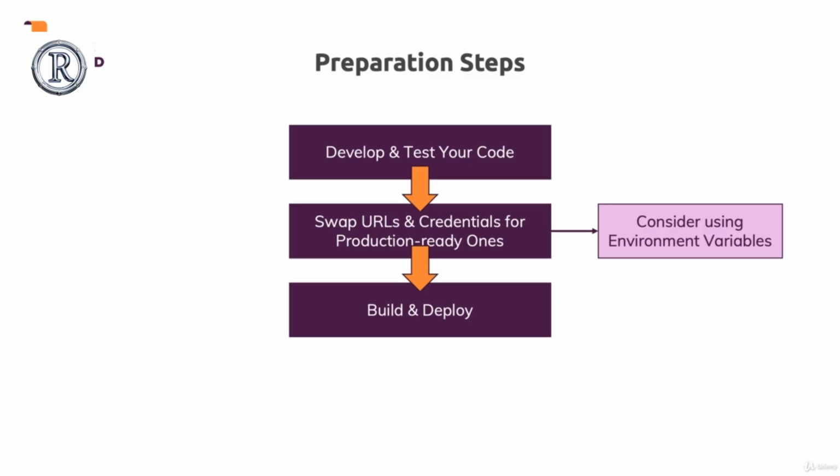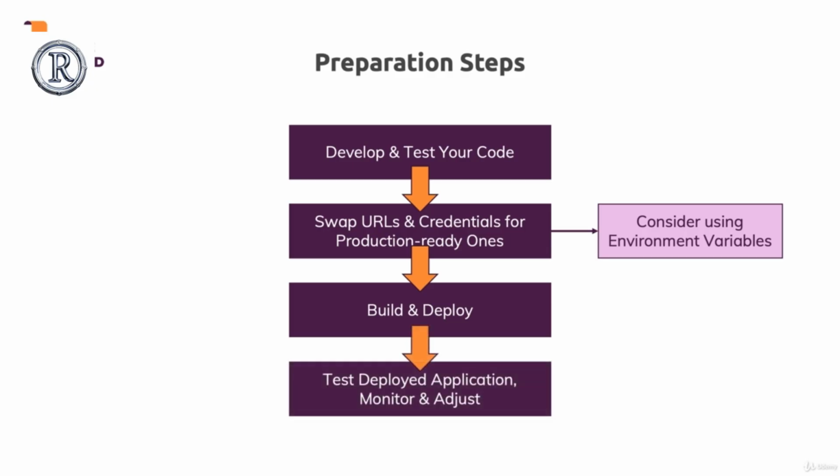And once our application is deployed, of course the work doesn't stop. Thereafter, we want to test this deployed application as well and check that everything is working. And of course, even once your app is up and running, you want to monitor it and maybe adjust it, bug fix, and so on. So let's now go through these steps and ensure that by the end of this module, we have our application running on real servers.